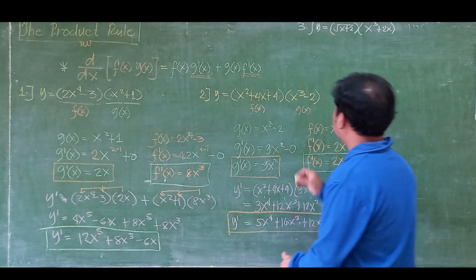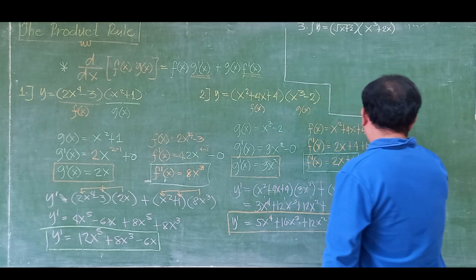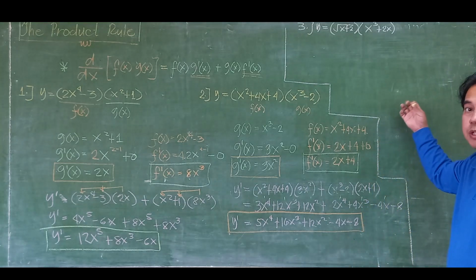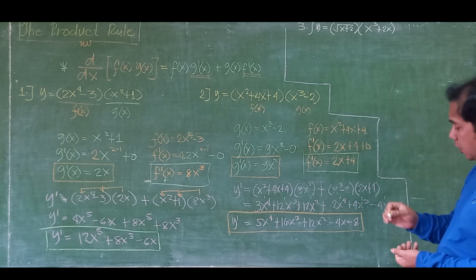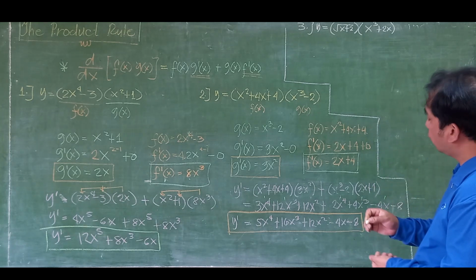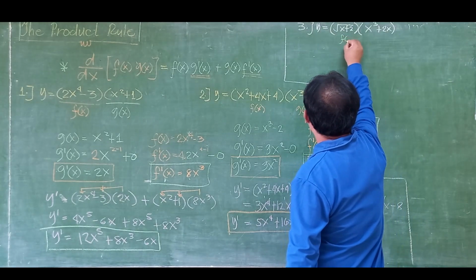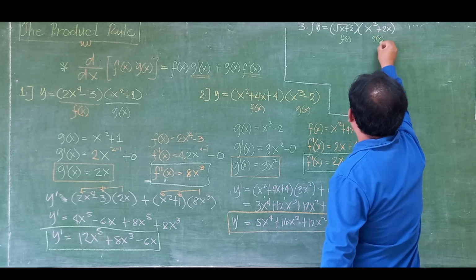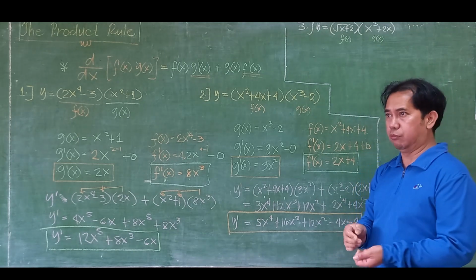So notice that when we are going to do the problem, we will be making use of the space. We will maximize the space. So if you're going to have that problem, meaning to say, again, you have to identify our f. Our f is what we have here, our g is what we have here. So having said that, let's try to get the derivative of each function involved.